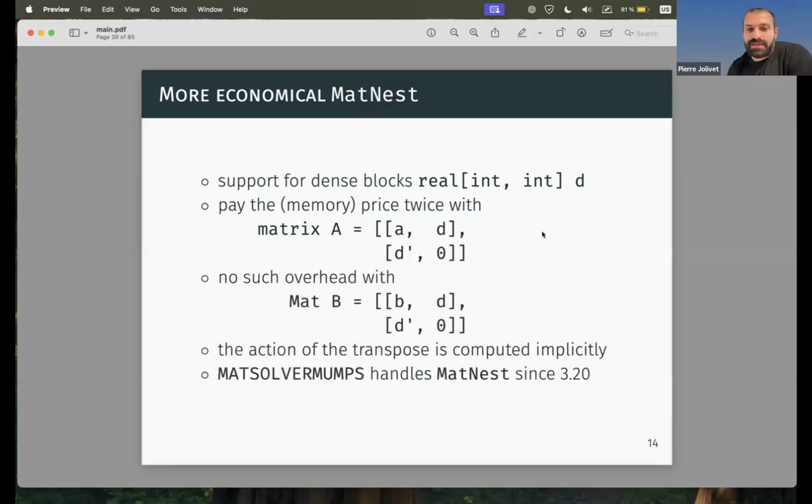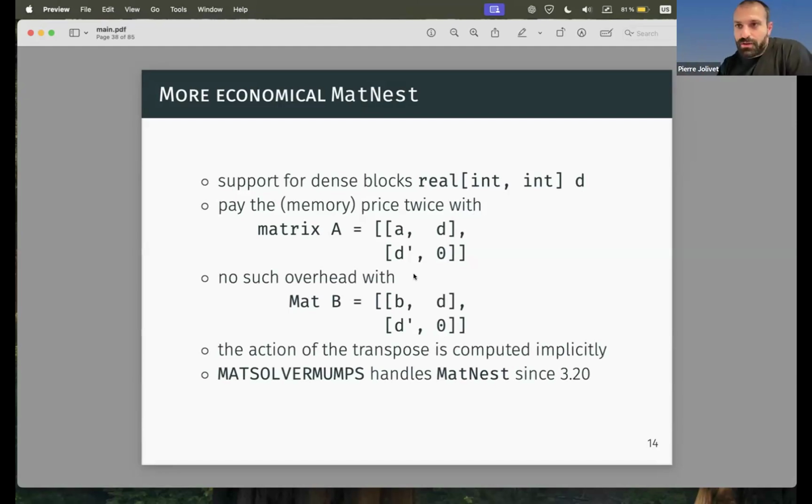In practice, if we use a MAT, we are automatically detecting whether one block is the transpose of the other. And when it is the case, we can use a specific type such that the matrix is not stored twice in memory. Okay, so these are quite low-level optimizations, but when we are dealing with problems with many Lagrange multipliers or many constraints, it can make an impact in terms of memory consumption.